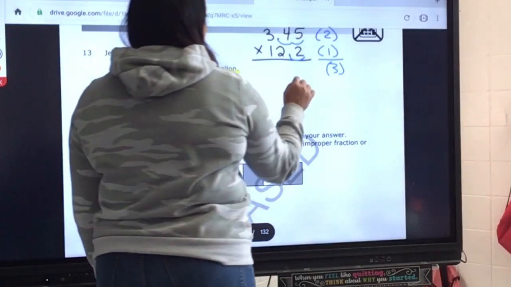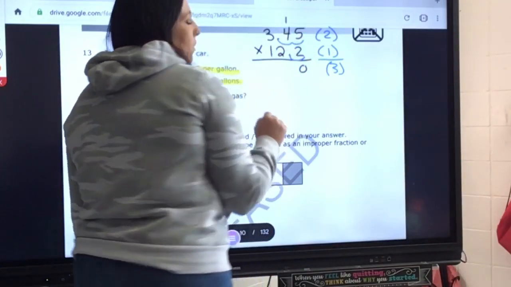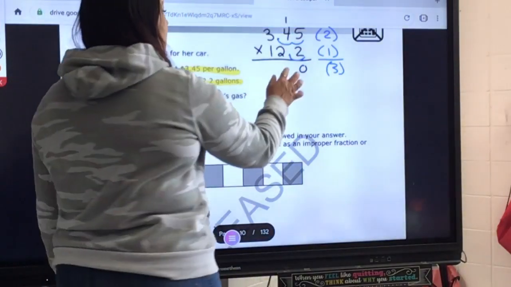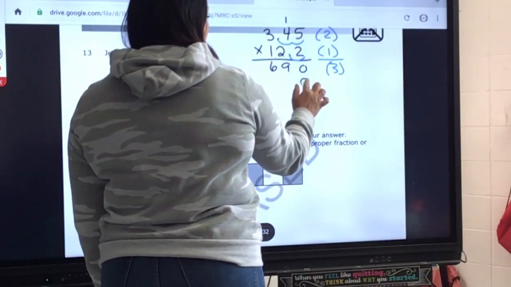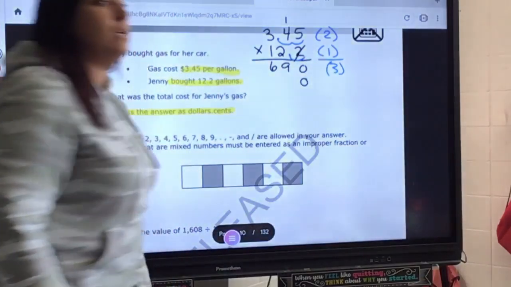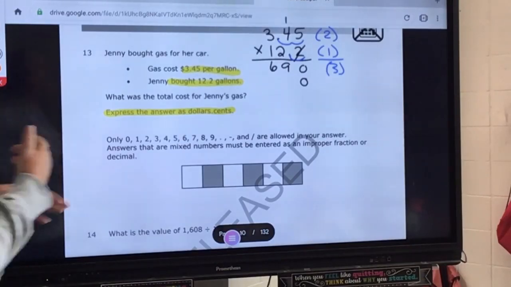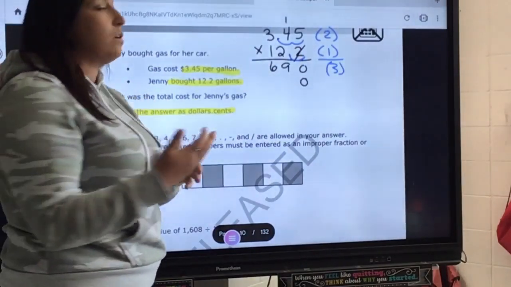So when I do 5 times 2, I get 10. When I do 2 times 4, I get what? What's 2 times 4? 8. Plus 1? 2 times 3? Now I'm putting a 0 there and I'm crossing out my 2. Why do you think I did that? Why did I put a 0 and then cross out that 2 that I just used? Because you've already multiplied. Because I've already multiplied and I don't want to get confused because there are 2 2's right there. So I do not want to get confused.